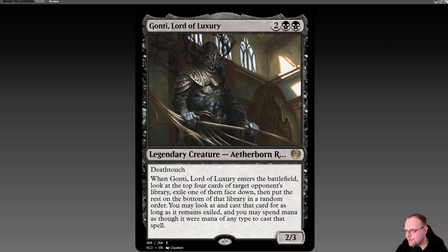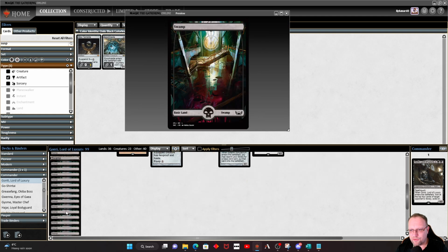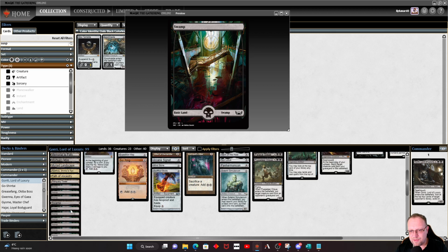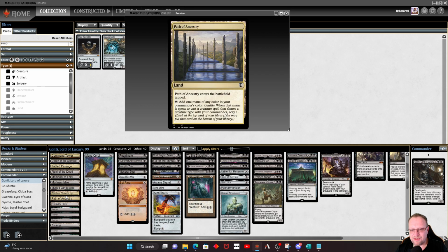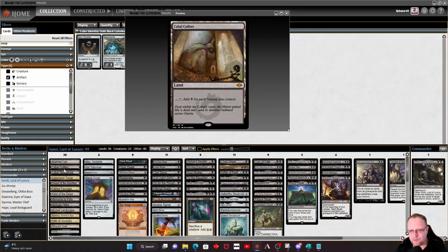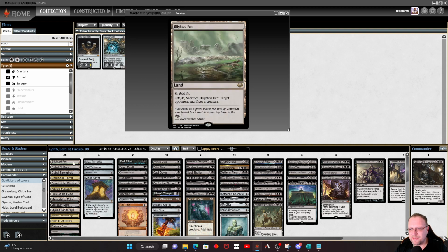How am I doing this? Well, mono black to start with. And so therefore we have got a lot of swamps in the deck. And then Urborg and Temple of the False God. And some other bits and pieces to make life a bit more interesting for us. So we've got Reliquary Tower, Path of Ancestry, Nykthos, Shrine to Nyx, to go along with Cabal Coffers and Cabal Stronghold. I've chucked in Blighted Fen just so that if there's a creature causing us a problem, we get the opponent to sacrifice it.